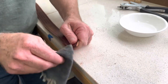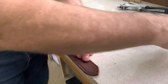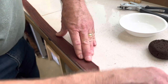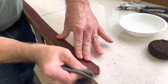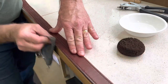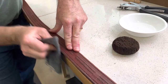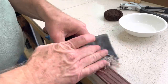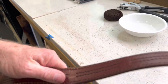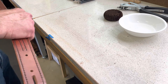Good thing there's not much water in there. And this is the first burnishing that I'll do on here. There we go. So I'm gonna go ahead and get some sealer on this belt.